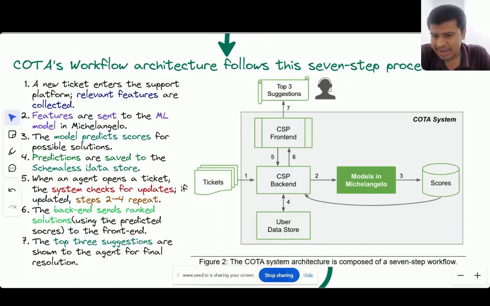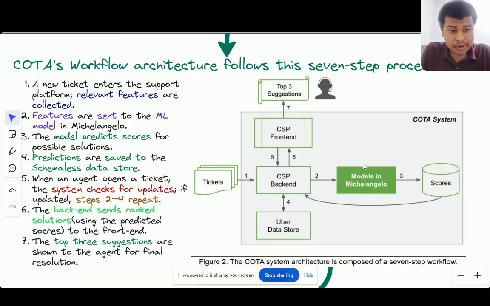So ignore the writings here. I'll just tell you with this picture itself directly. But if you really want to go through the notes, you can go through all of these different descriptions of the steps. So what happens? Whenever a new ticket comes in, it gets into the customer support provider portal. Fine, customer support platform, or provider. So it gets into the back end of the CSP, and then it gets into the machine learning model, the NLP model, which the Quota system has trained and kept.